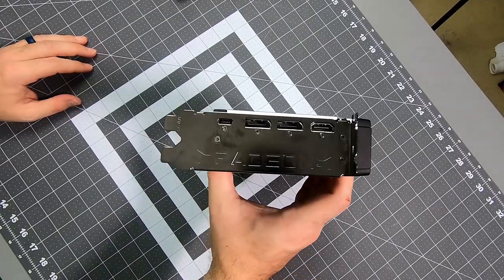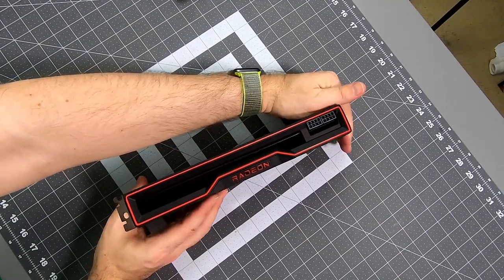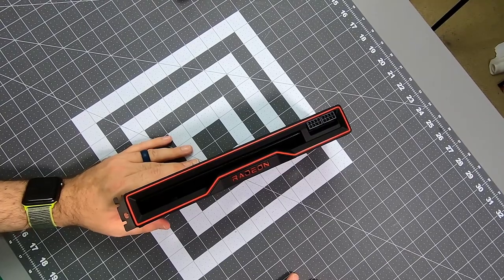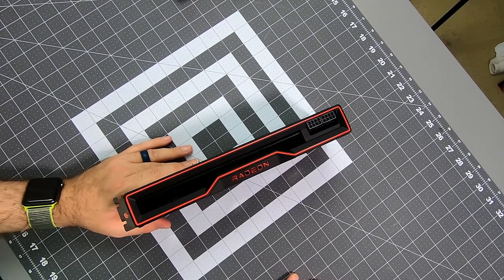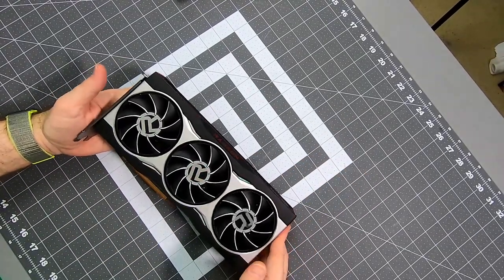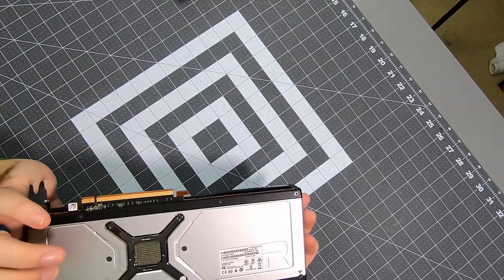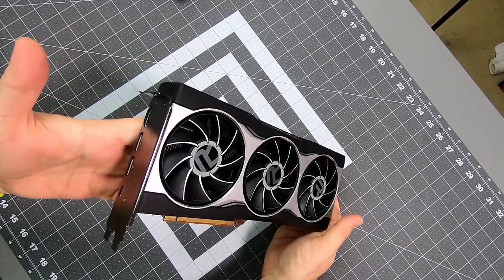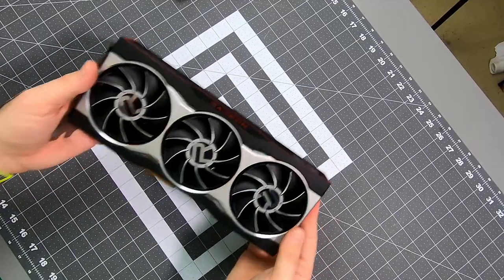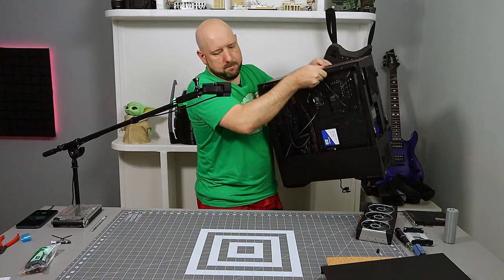It works. And then people talk about the red ring and the overall redness of the card. Again, I'm not that big into aesthetics, so I'm fine with it. I'm sure it'll look great. Fans look fantastic. Just the whole brushed aluminum and magnesium black is fantastic looking. I'm not big on aesthetics, but damn, that looks good. All right, let's get him in. Stop talking. Hoppa.